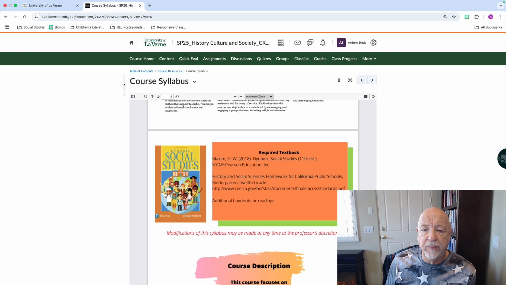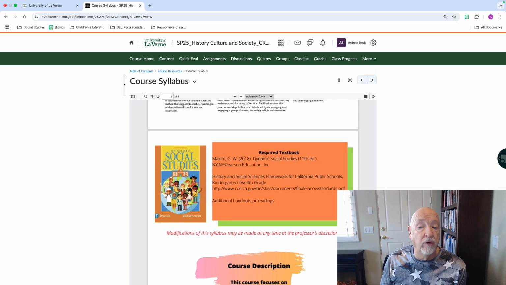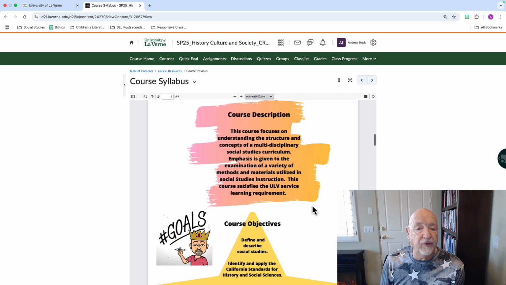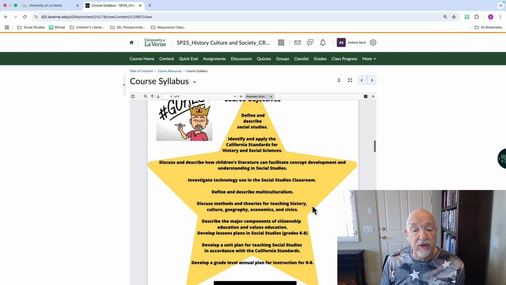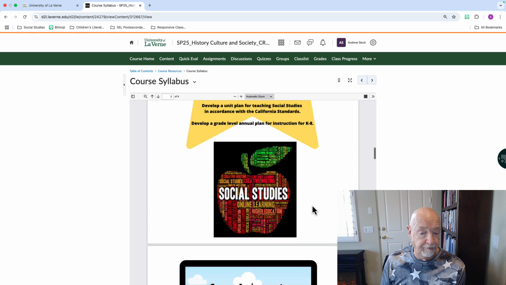This is the required textbook. We will be using it. The first week, I will have both chapters 1 and 2 online, but you will need to look for it. You can look for it in used copies. You can look for it online. You can rent it. You don't have to buy it, but you will be using it throughout the 8 weeks. This is the course description. Please take a look at that and look at the course objectives, which I tie everything to in each of the weekly activities, as well as in the major assignments.